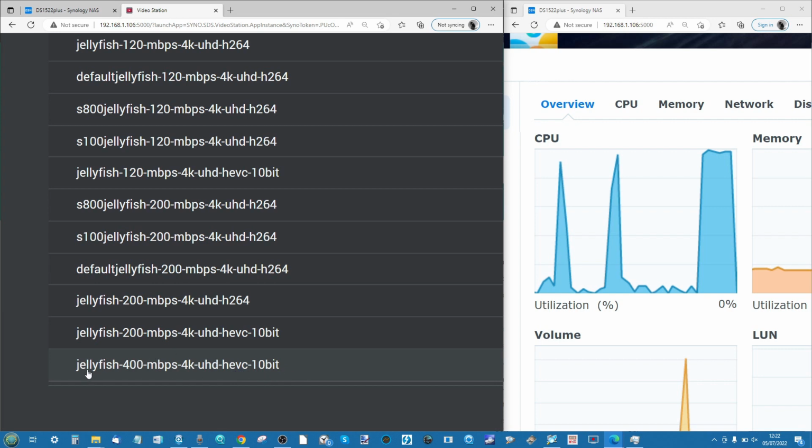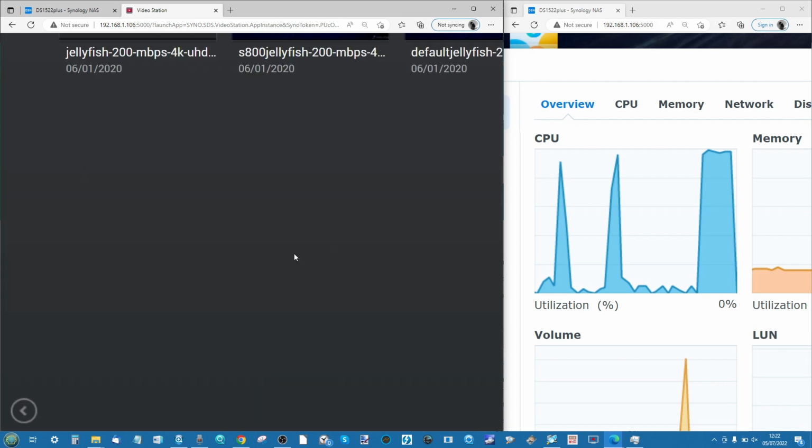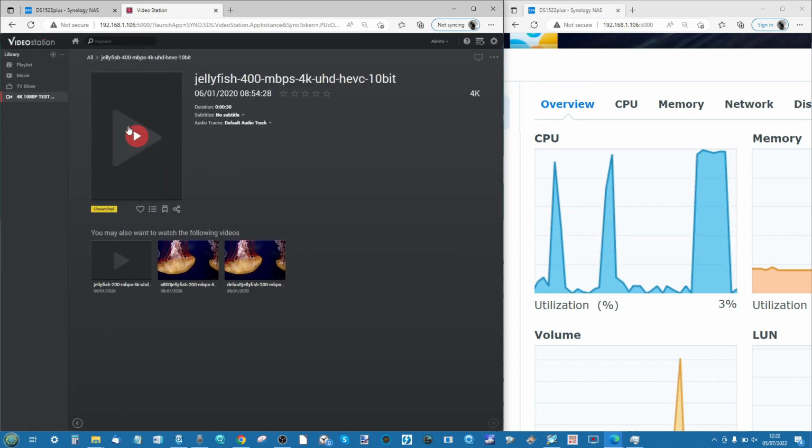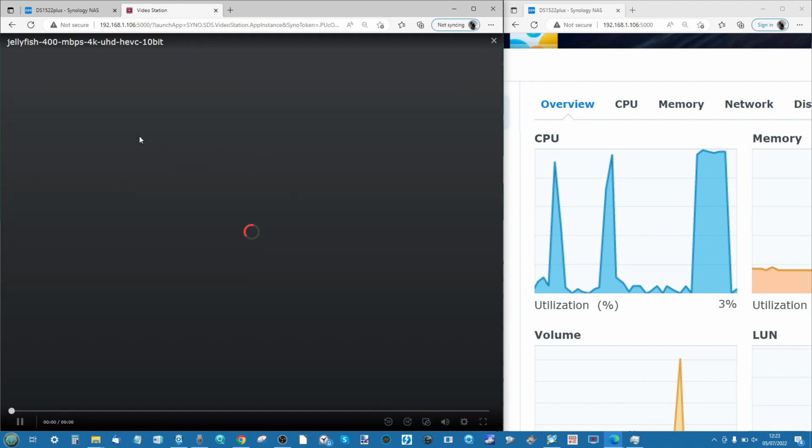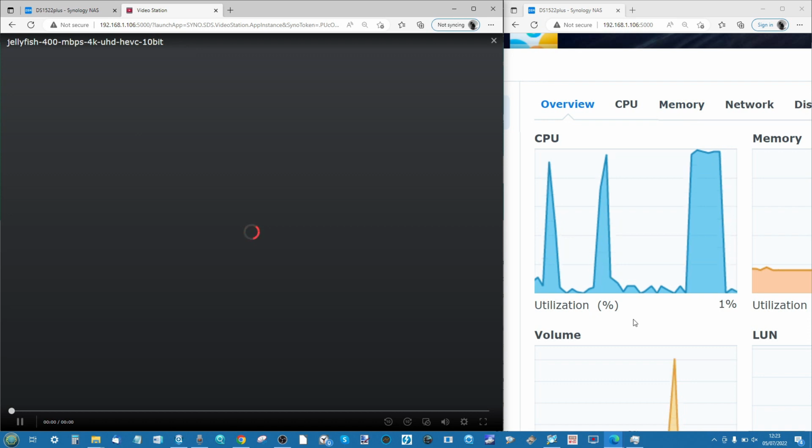Almost certainly the NAS will not play this smoothly, but will it play it at all? I'll be impressed if it does. Let's end on this note now. Let's count in 5, 4, 3, 2, 1. Let's go. Because the CPU, we just wanted to give it a moment to crack down to those low percentages again.